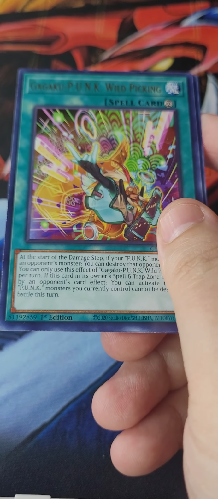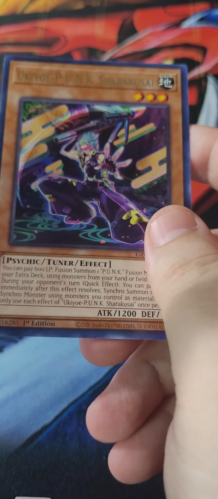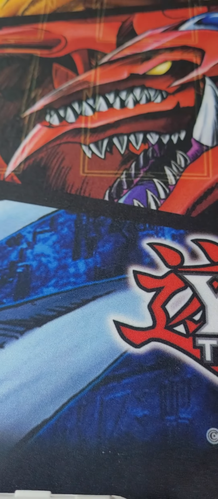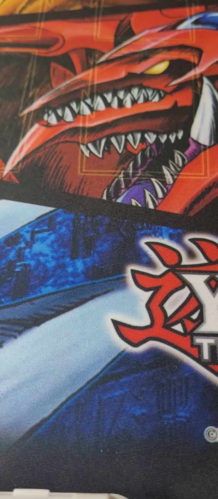That's the greatest name. I think you just won this round. Wild Picking. And, ooh, I need that as well. Sharkusai. Okay. Yeah. Okay, let's see what you get. Because it could be tons better than that.